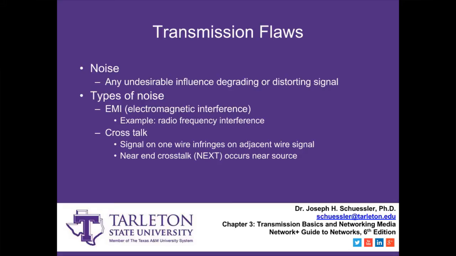Some general categories of noise: electromagnetic interference and crosstalk are a couple of examples. EMI, electromagnetic interference, can come if, for example, you're too close to another transmitter, or you're close to electrical lines or something like that. Those can cause problems with the signals that are going through your transmission medium. Crosstalk is sometimes when you have data cables that are running too close to each other and the shielding is not very good on them, so the data being transmitted on one wire can actually be picked up on an adjacent wire. So that can become a problem.